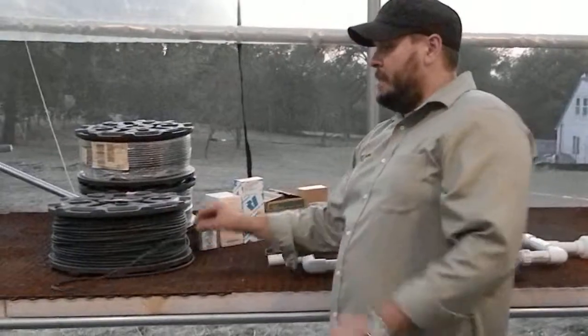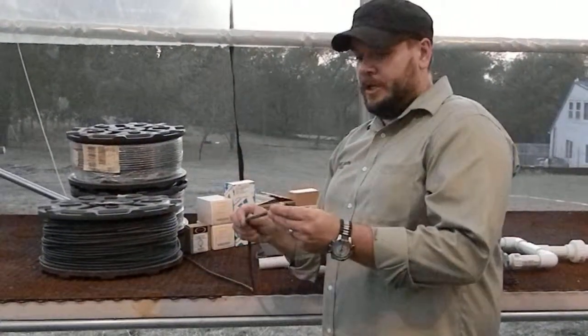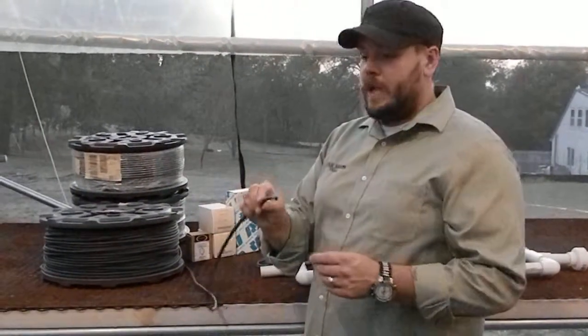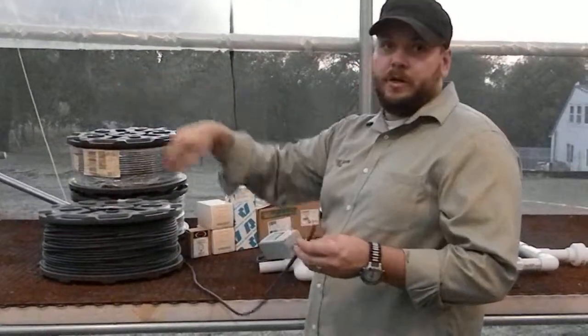This right here is an example of the radiant line that is going to be used and set inside of this insulation. It's got a 1/8 inch inside diameter and a 1/4 inch outside diameter, which are really convenient dimensions. It's very flexible, which allows us to make turns in the system.